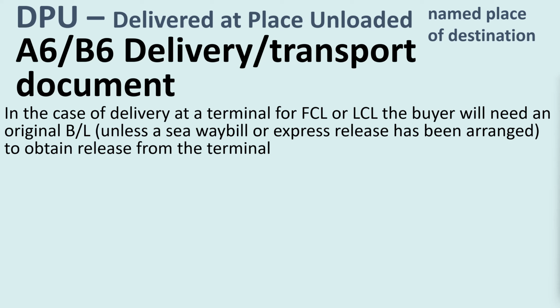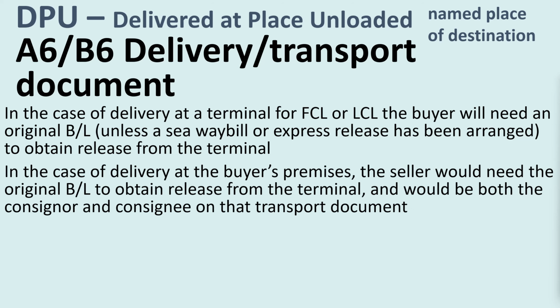a container freight station, the buyer will need an original bill of lading or a seaway bill or express release to obtain release of the goods from the terminal. In the case of delivery at the buyer's premises, the seller would need the original bill of lading to obtain release from the terminal, and therefore would need to be both the consignor and consignee on that transport document.